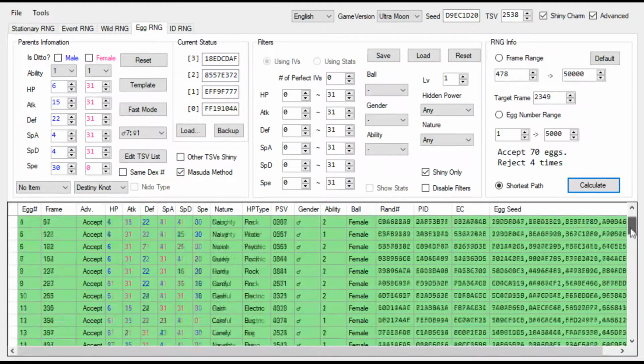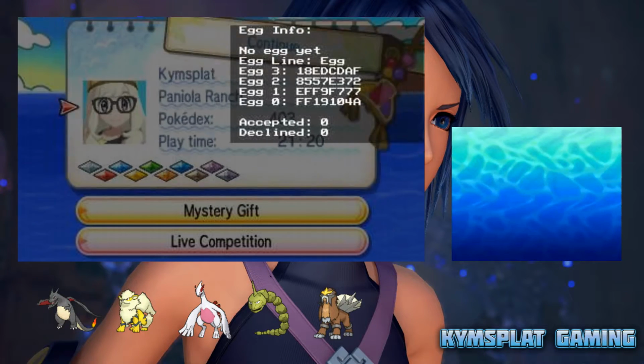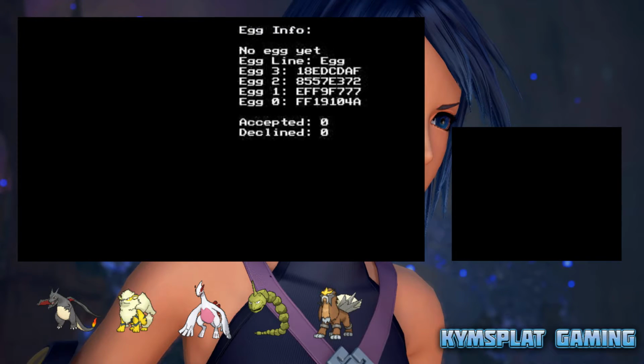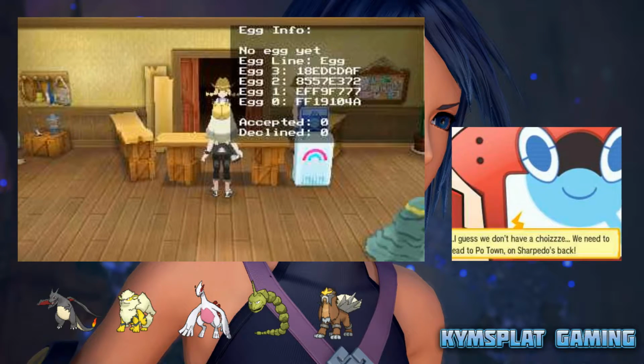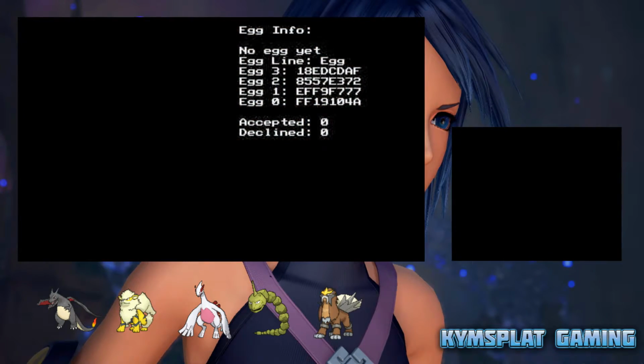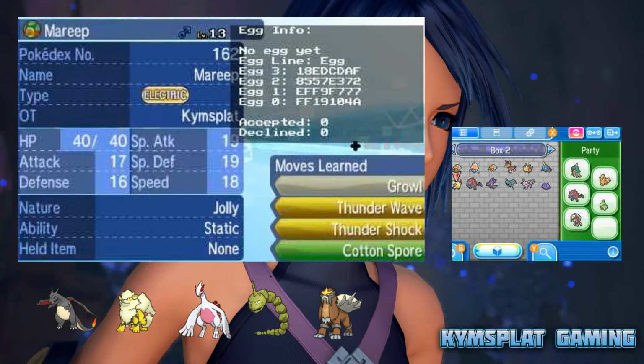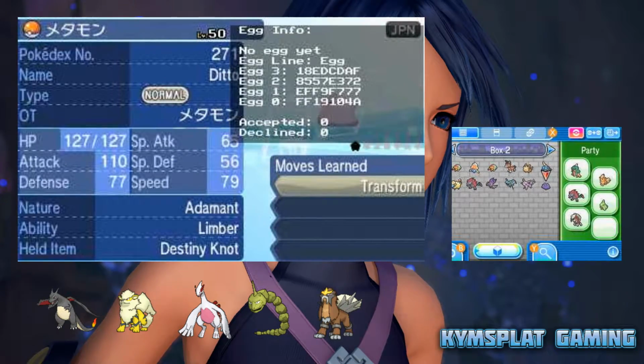So now that that's all set up, the best way to do this is, if you go on your 3DS, we'll jump into the game quick, and I'm going to get out 2 Pokemon to fill up my party, just so the X goes straight to my box and I can get rid of them.